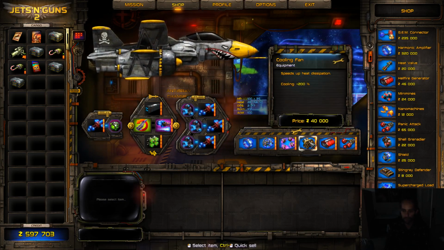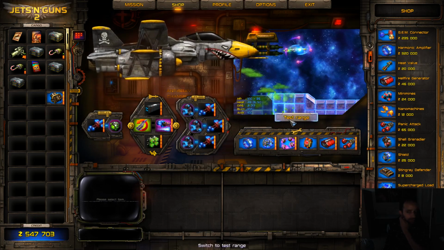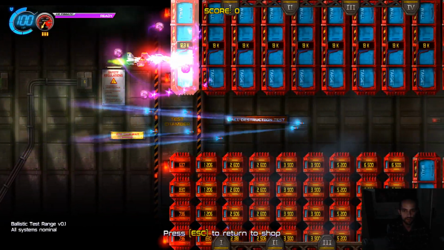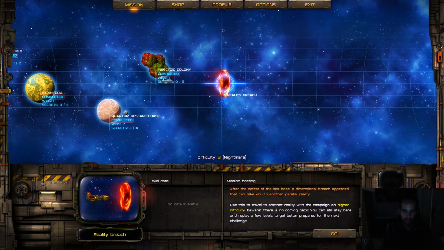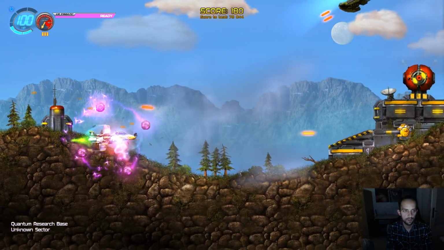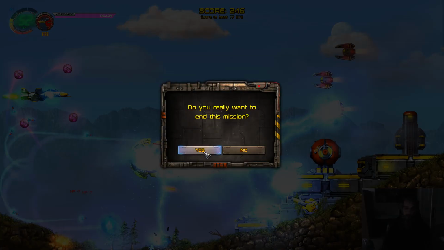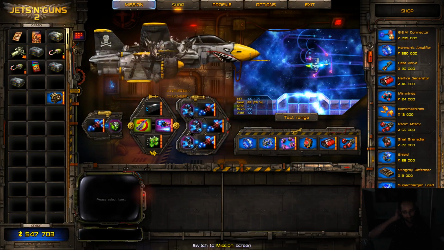I'm going to show you why this thing doesn't work. Actually, since the last update, it doesn't work in the training area. I'm just going to blow my shield off so you can see I still have 100 hit points, which is kind of weird, but I think if I go on a mission, it's going to turn into 10 hit points. Let's try it out. Let's see. Nope, it's still there, so it's probably broken.